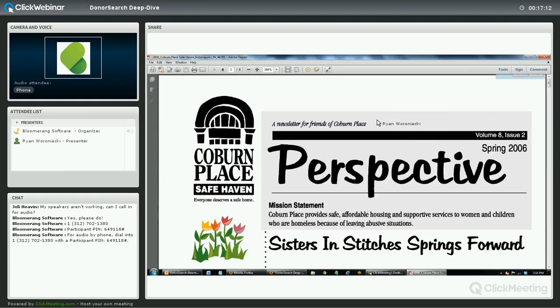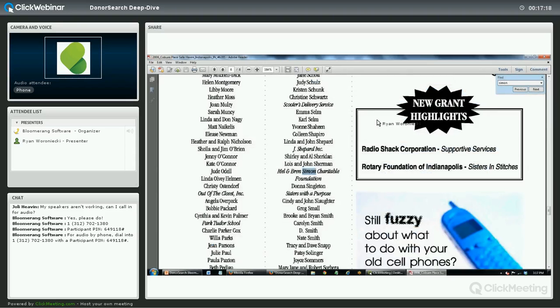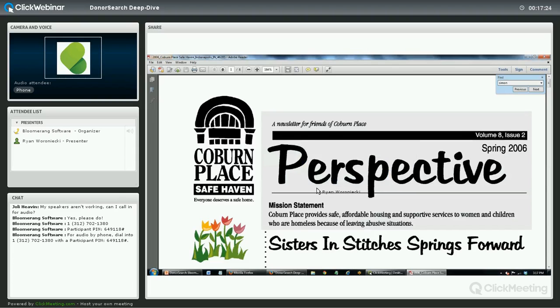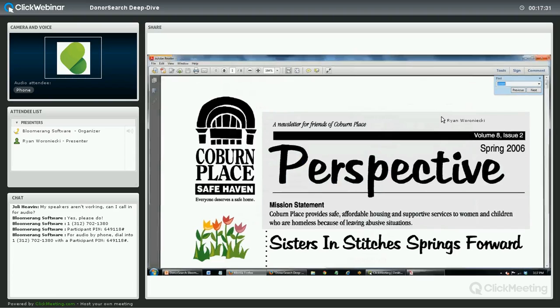Let's see, there we go. So if I do Control F, Simon, in this case it brings up the charitable foundation in their name. The point of this, though, would be to say, hey, can we find that there's a wing of a building named after them? Can we find there's an endowed scholarship, something like that?